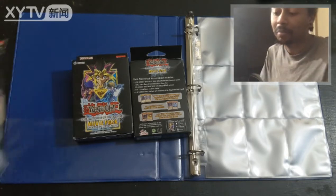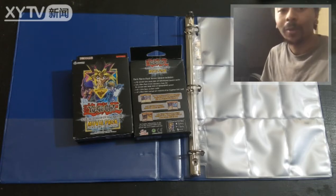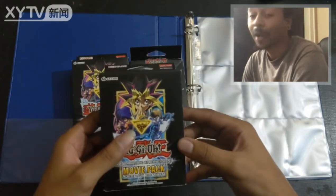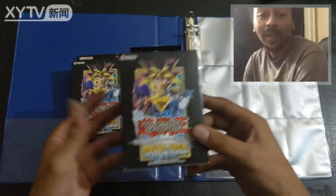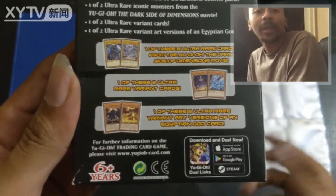So today I'll be opening one of these. I haven't collected Yu-Gi-Oh cards in a really long time, probably since elementary school, but recently — maybe a year ago — I rewatched the series and decided to get back at it. Started playing Duel Links and still watching a lot of videos. My girl got these for me for Valentine's Day. When it comes to Yu-Gi-Oh I really just want cards that are nostalgic — Blue Eyes, Dark Magician, all the good nostalgia. The pack comes with some promotional cards and some guaranteed cards. Let's get into it.